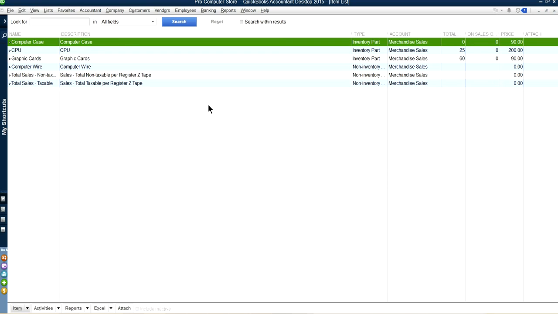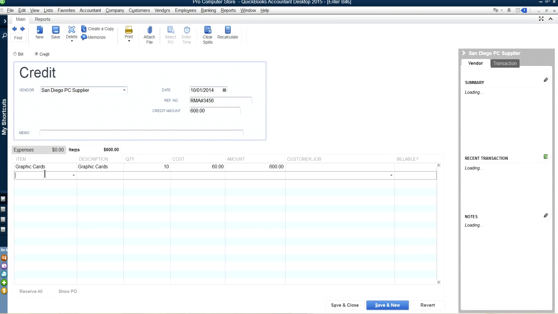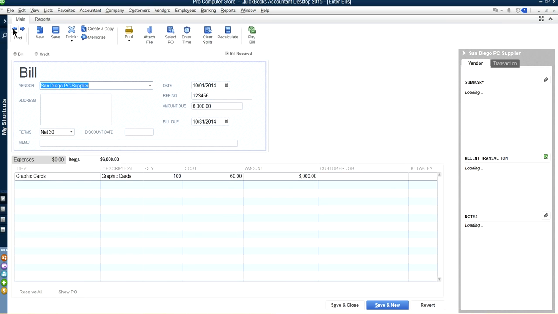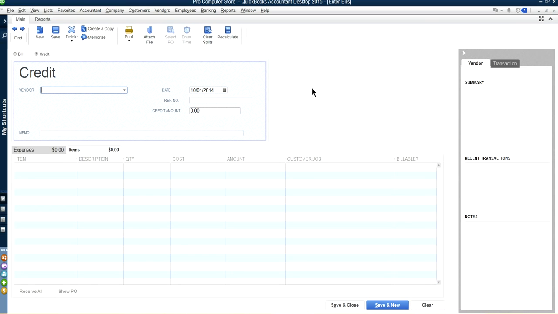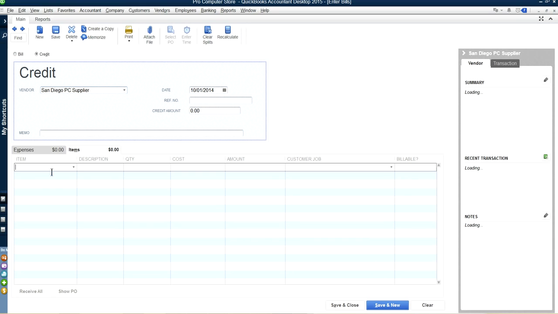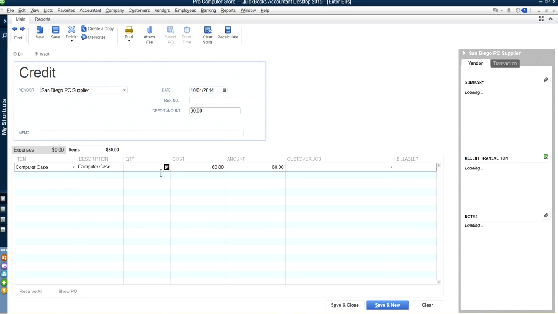So if you want to assemble it, we're going to buy this one too, a little bit. Let's do this one. We'll just add to the previous one. Not this one. Okay, we'll just add a new one. So the computer case, say we're going to buy 50 of this.